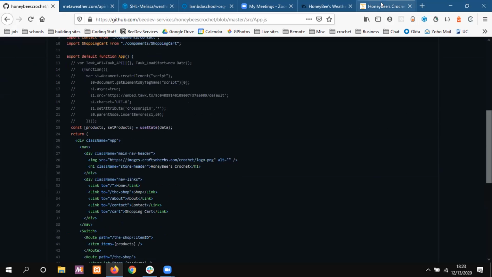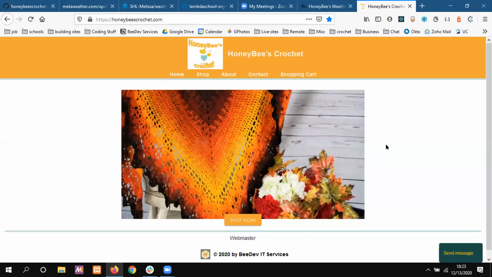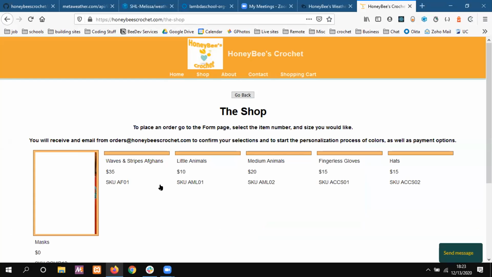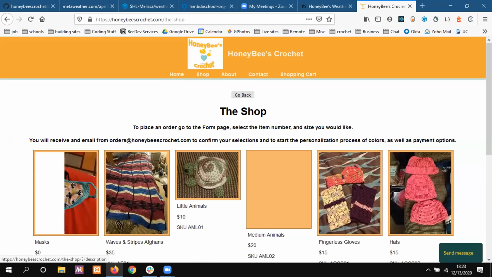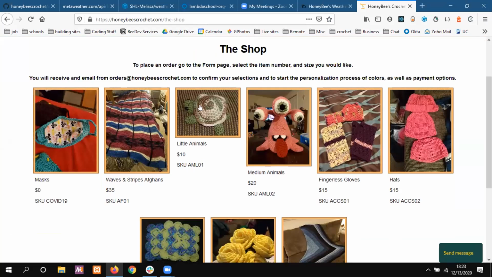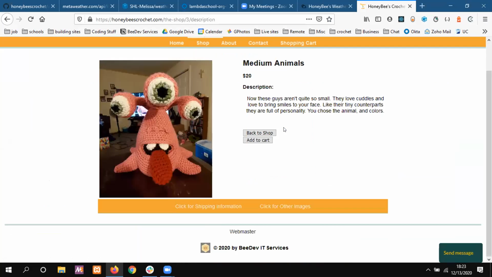So this website here is one that I did. If I click this, it lists, I think this is what you're talking about. So I have all these items here. Say I want to look at this one. I can click this and it pops up with expanded information. Is that what you're talking about?